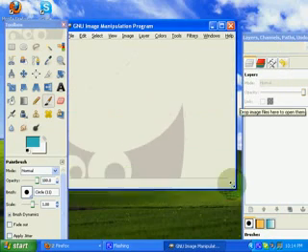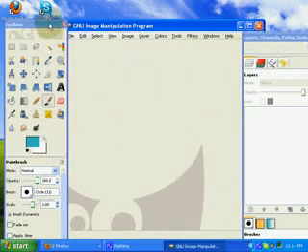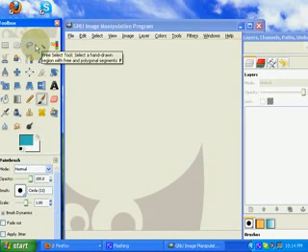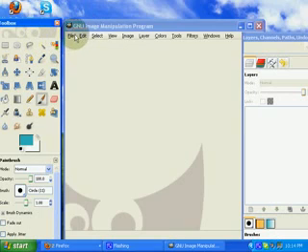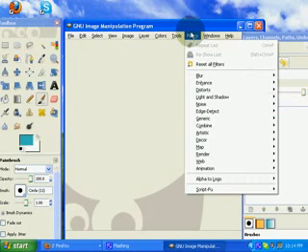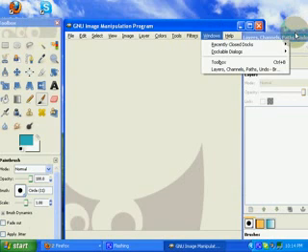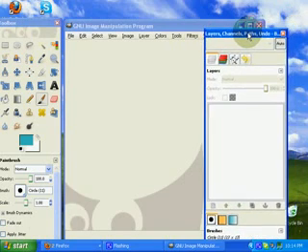So from here you have the toolbox, which should be your little tools for you to manipulate and distort your picture. Then we have things like filters, which give pretty decent effects, which I will show you how to use, and the layers, channels, and paths. The layers are like little mini stacks of images which you use in order to make your final picture or final image distortion, whatever you choose to call it.